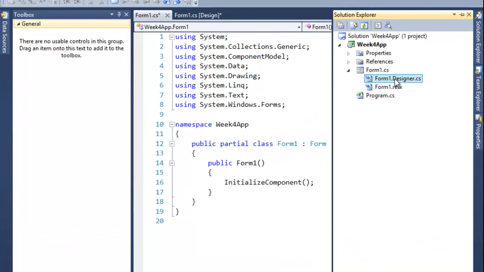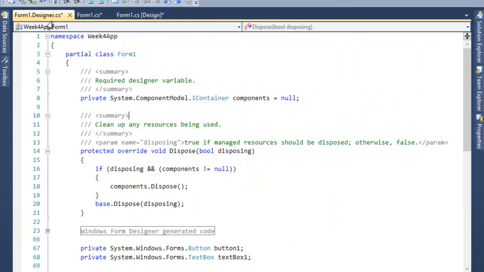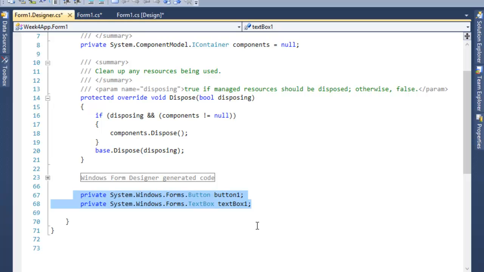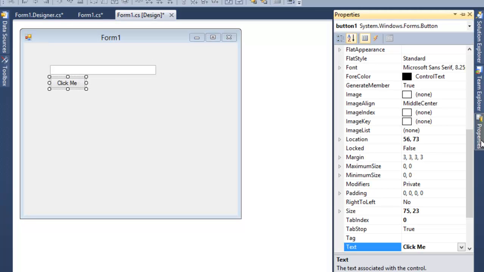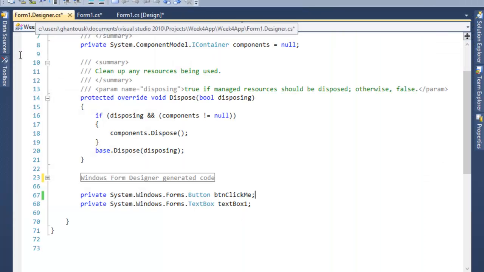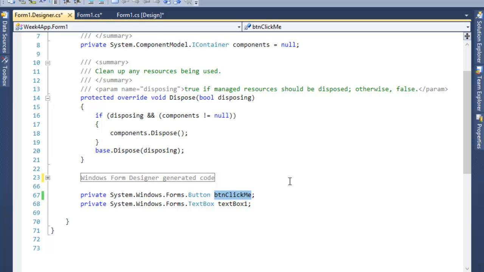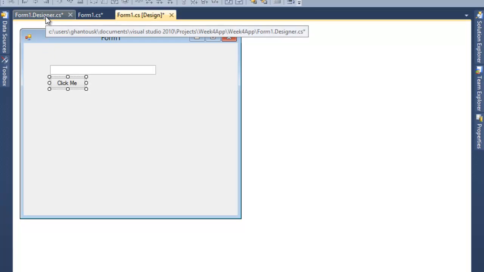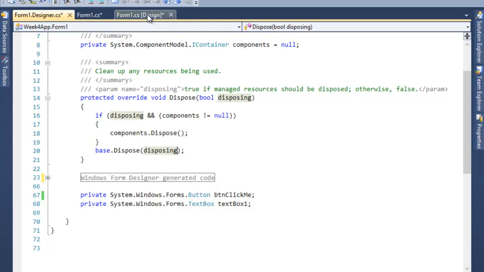So if we go into form1.designer.cs, let me scroll down here, you'll see that there's two private variables called button1 and textbox1. One is of type button, one is of type textbox. If I go back to my design, go to the properties of this button, and I change its name from button1 to btnClickMe, hit enter, I then can jump back to the design and notice that it renamed my variable for me. So those are the same thing. So again, what happens is that when you're in the design mode, Visual Studio is actually subcompiling and reading this code to generate this view.